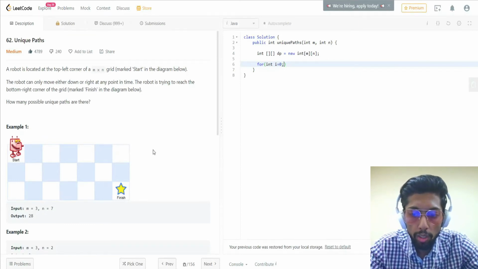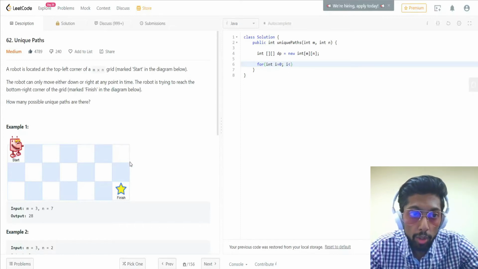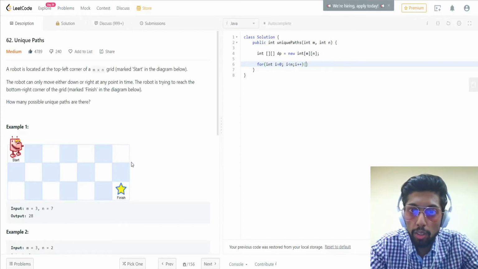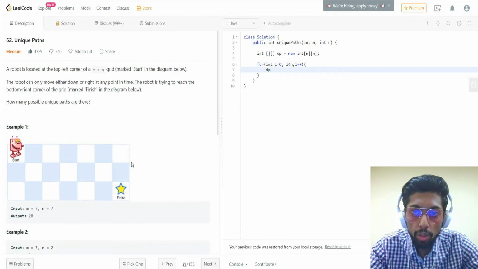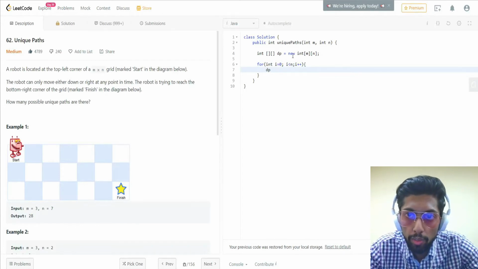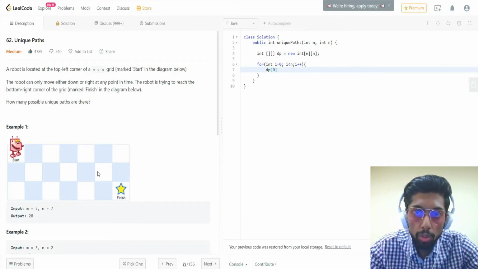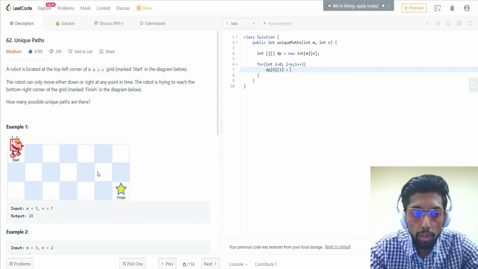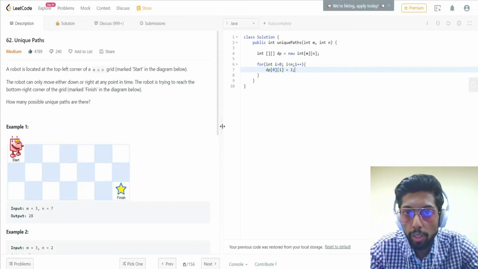So i smaller than m, where m is row, i plus plus, then dp of 0 and i, where n is column. When we are at column 0, we can fill that and mark that as 1 only.